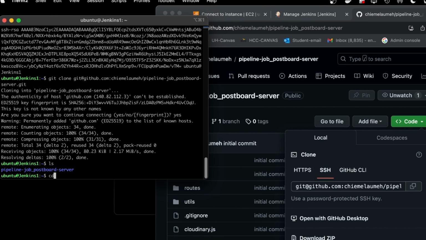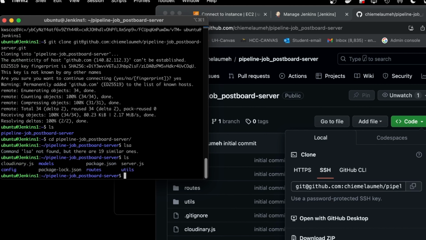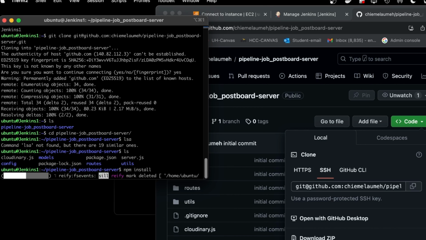So now if I go to my project, just to show you something, I have Node installed. I can run npm install. Npm is just the package manager for Node, and it's going to download all the binaries and dependencies I need for this project, and I can actually run it manually on my shell. But what Jenkins does is that it takes this project and automates it in a pipeline.